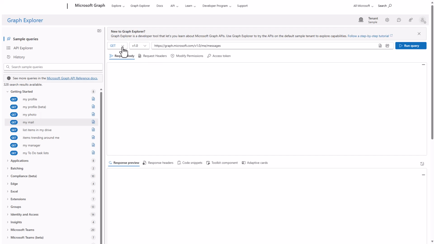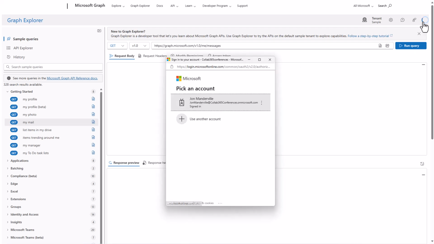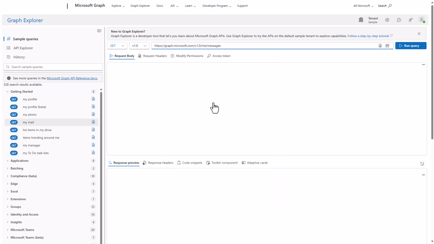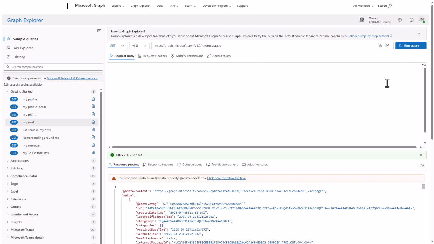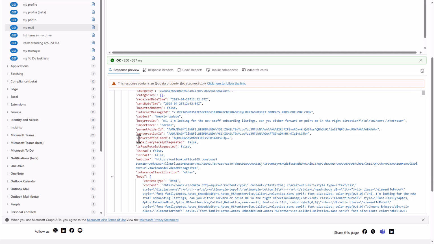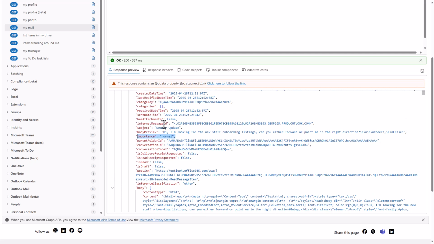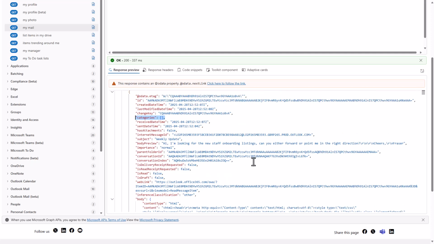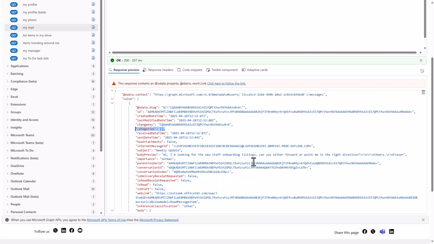When you click on it, you'll notice that that query gets populated here in this test area. Make sure you're signed in using an account which you can experiment with and that has permissions to your emails. And then all you do is run that query. You'll notice down below it completed successfully, but when you look at the values that have been returned, you'll notice a whole bunch of very familiar information about emails, so your importance level for that email. And just above it, you'll notice categories. So what that tells you is that the Graph API can return more information about your emails than the out-of-the-box Power Automate flow action can.